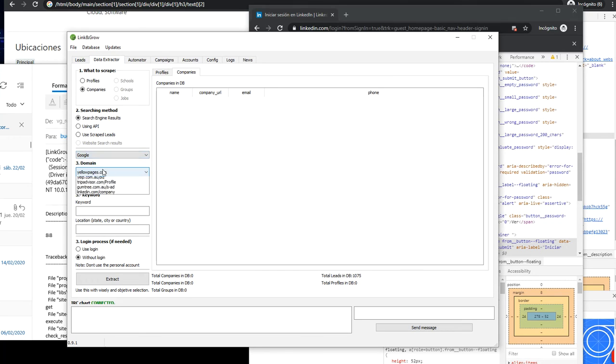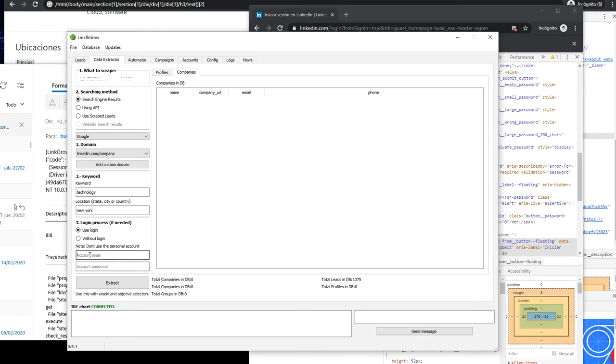I'm gonna use Google again and LinkedIn company, technology. It's setting on again. I already input a random waiting time between each of them. Each of the technology, New York. Okay. Now use login.